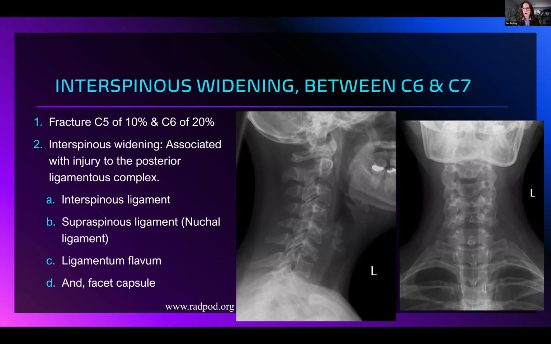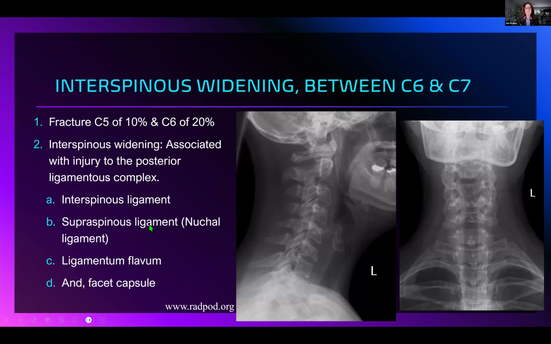Or again, with the MRI, I'm hoping they did a sequence called a STIR sequence. If they didn't do a STIR sequence, sometimes we can't see the edema, whether it's in the bone or in the soft tissue. So that's a different lecture we can do about MRI. But anyway, there are all these different types of posterior ligaments that could potentially get torn, particularly with a hyperflexion type of mechanism of injury. So the interspinous ligament is what we're referring to here.